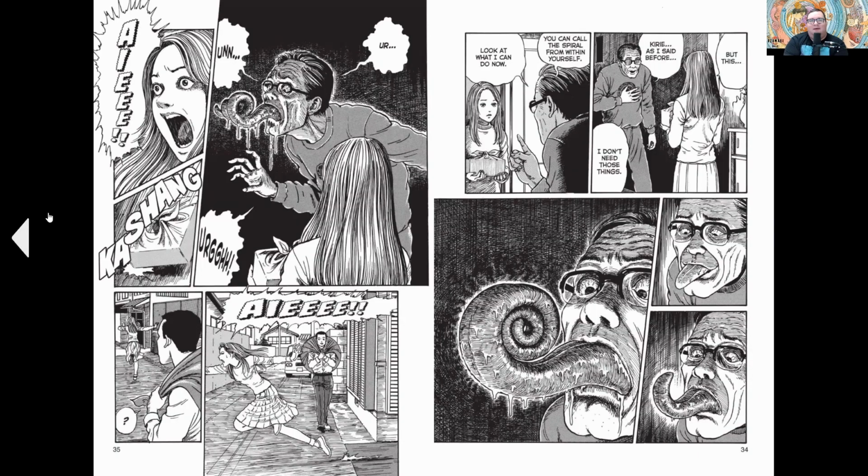Then another day, Goshima comes to deliver the piece that her dad made for him, and he's like, oh, I forgot I ordered that. I don't even need it anymore. Check this out. This is my newest thing. I can spiral. And he sticks out his tongue and he makes it spiral into this big gross spiral. She freaks out and runs away.